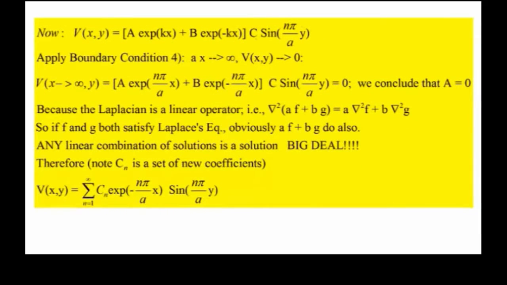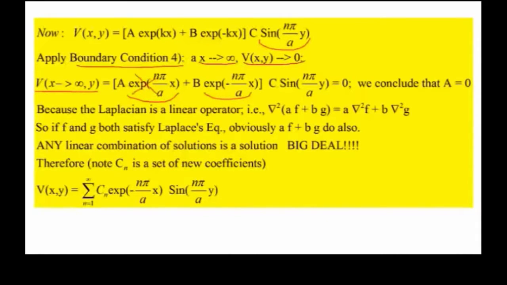Okay, so now we're sitting here with the new sine function, and it's very useful to have this form. We'll now apply condition number 4, which was the reasonable assumption that as x goes to infinity, the potential goes to 0. Taking that expression here and letting x go to infinity, x is getting very, very large, and you can see that this term here goes to infinity, whereas this one goes to 0. We want the potential to go to 0, so therefore we throw away this term. We set a equal to 0.